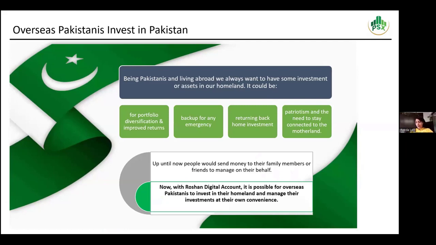Being Pakistanis and living abroad, this is something that we've encountered. Whoever is from Pakistan, there is always a link that Pakistanis continue. They keep investing in Pakistan, either through property, through other investments, through asset classes. They keep some money back home. It could be for any backup emergency. It could be a plan to visit and settle back at any point in time. It can also be your love and patriotism, that you need to stay connected to the motherland. So we've noticed that Pakistanis, despite living years and decades abroad, are still connected. And a big example is Dr. Kaisar. Living in the UAE, he's still connected with Pakistan and its prosperity.